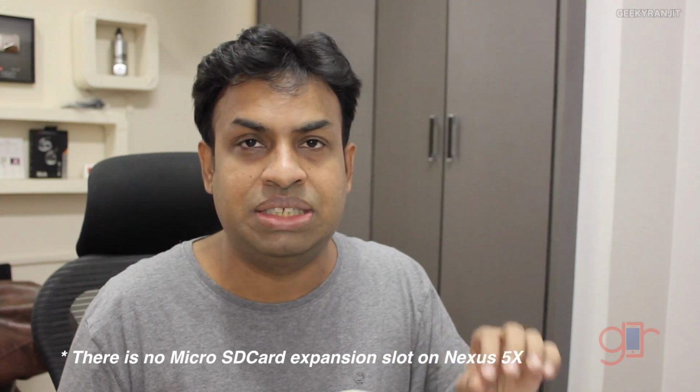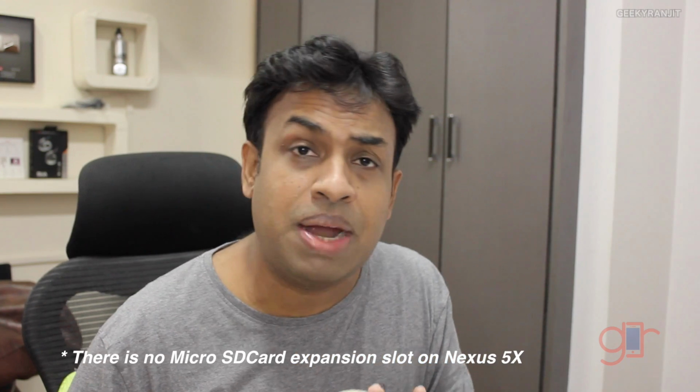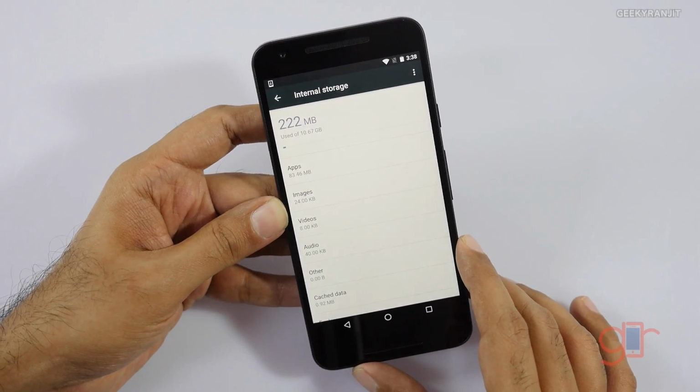And the thing with this Nexus 5X is that we get it in two capacities. That's the 16 gigabyte and 32 gigabyte. And the thing is that with the 16 gigabyte variant, out of the box, you just get about 10 gigabytes of space. It might be okay for a casual user, but if you are a moderate to a heavy user, or if you install a lot of games, then you will easily fill up that 10 gigabytes in no time.